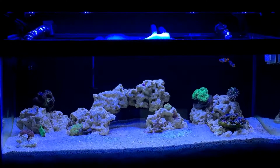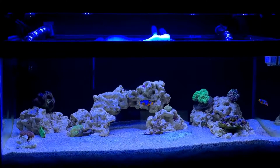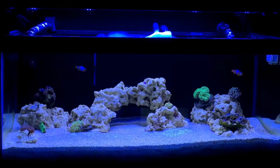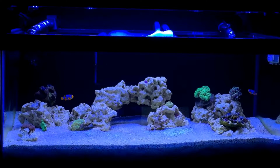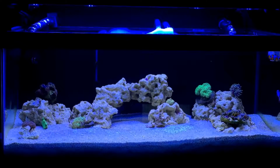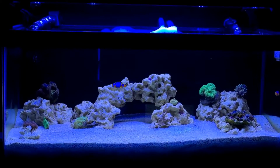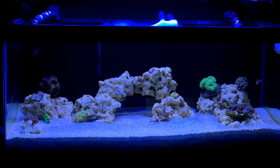Now we'll go into the few times where you don't want to use mechanical, and in this case skimmers are exempt from those. I would definitely keep your skimmer running because you're going to need it. Put it in the early parts of your sump. Don't put it after your refugium. This especially goes for anyone with fish that eat copepods and amphipods, like copper bands and dragonets. Even my clownfish will eat copepods. If you put the mechanical afterwards, it will remove those from the water. They're big enough particulates that it will literally just remove them.